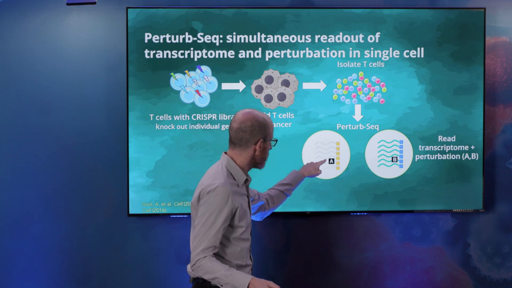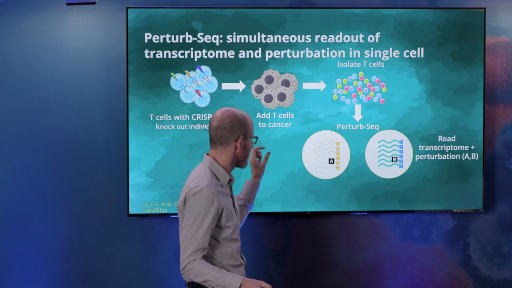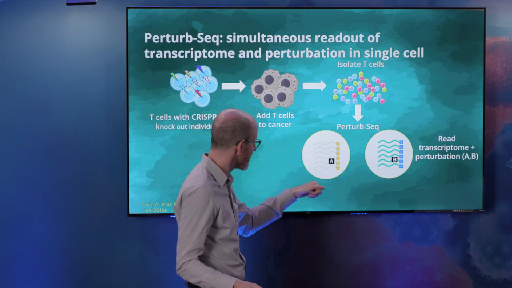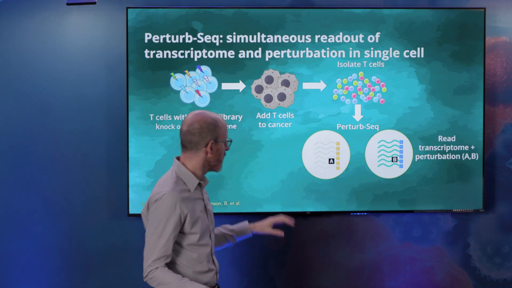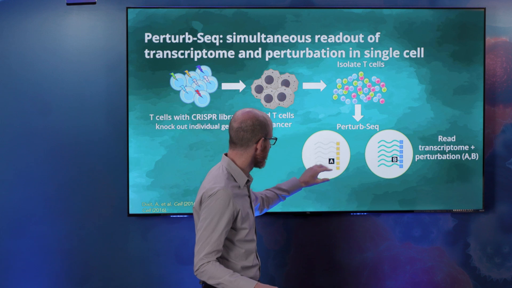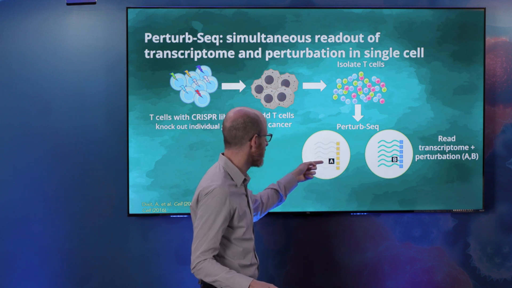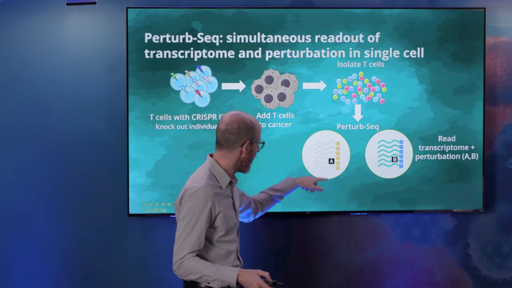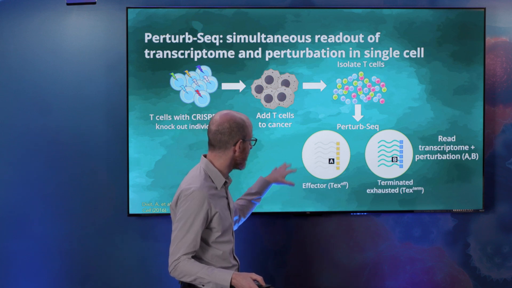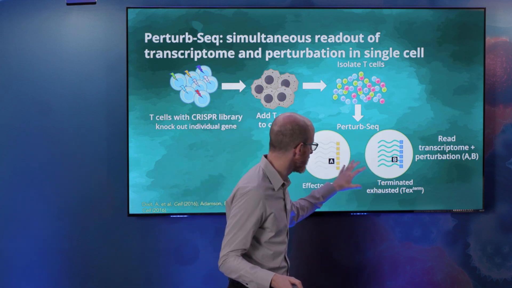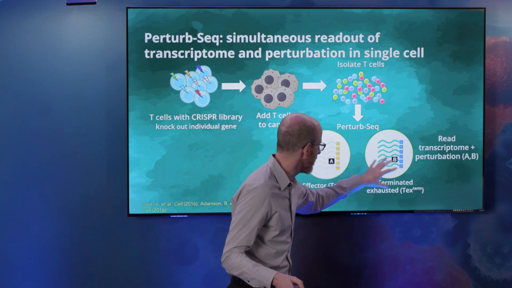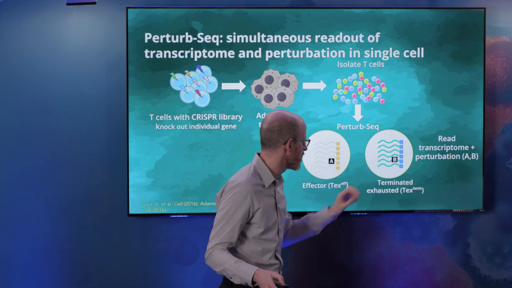We're able to read out the perturbation the cell received because the CRISPR-Cas9 leaves behind a specific sequence in the DNA that tells us what genetic perturbation that cell received. So the outcome is the expression of every single gene in a single cell, as well as the genetic perturbation the cell received. We know that perturbing one gene will have an effect on many other genes in the cell — for instance, genetic perturbation A is associated with the effector T cell state, while perturbation B is associated with a terminal exhaustive T cell state, both readable from transcriptional information in that single cell.